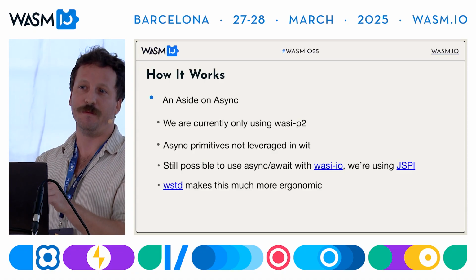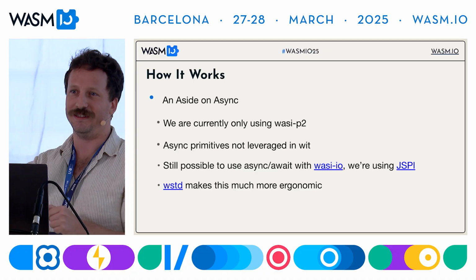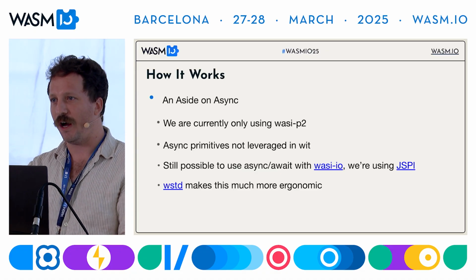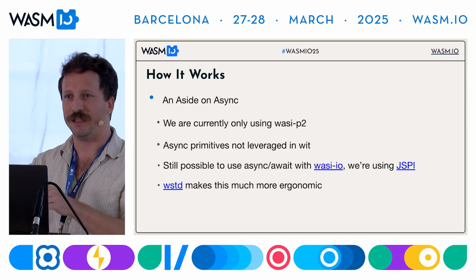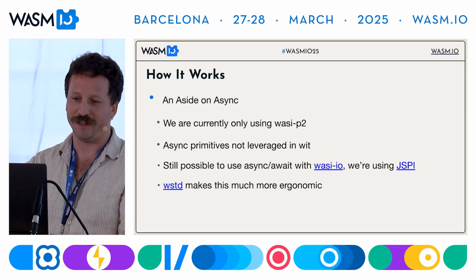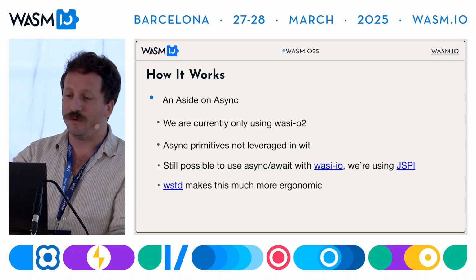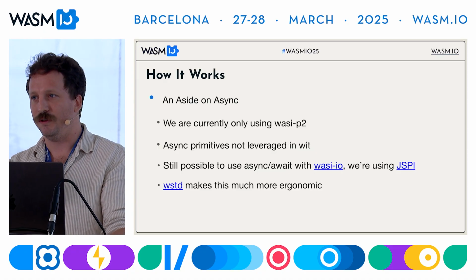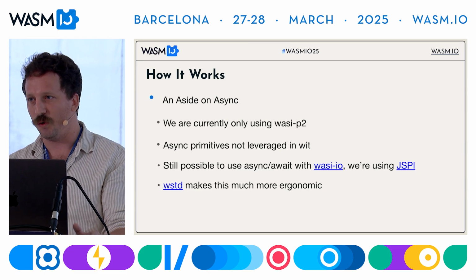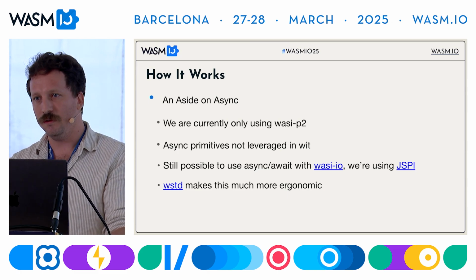In order to use our demo, you would have to use Chrome because it's not in all of the browsers yet, or I do believe it is behind a feature flag in Firefox. But basically, we'll see JSPI coming out. There are other things you can use, like Asyncify, but for this demo, we decided to use JSPI. And yeah, these WASI-IO primitives that let you deal with blocking and non-blocking logic so that you could do things like async await are themselves pretty low level.